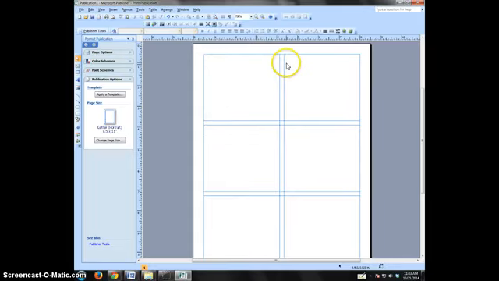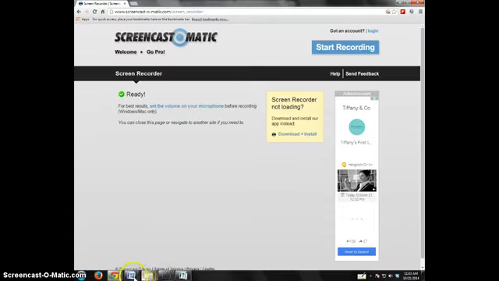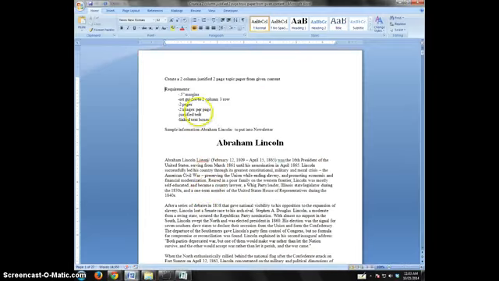Remember that these blue lines are not real lines that will show up if you print. They're just there for you to draw out text boxes and image boxes. Alright, so we're going to be 2 pages, 2 images per page, justified text, and we're going to link text boxes to each other, and I'll show you how to do that.